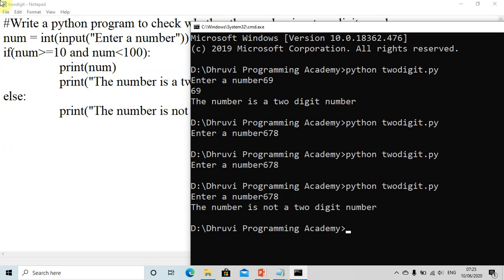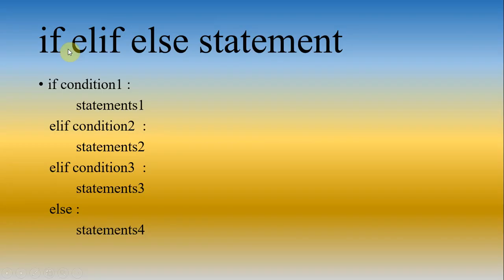What if I have to check multiple conditions and not just one condition? This gets us to the next conditional statement, the if elif else statement. This one works like this.